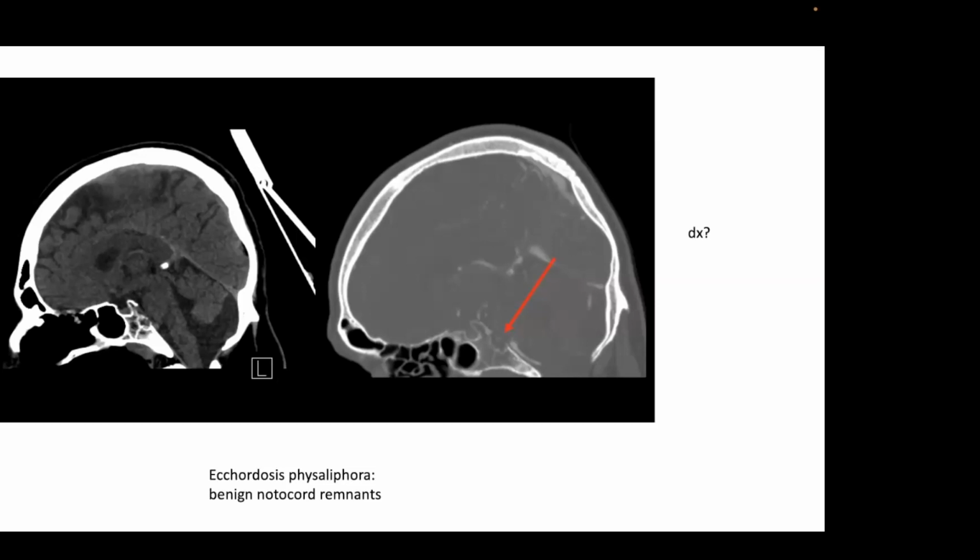If there's bony destruction and there's enhancement, then you're going to call it a chordoma. If it looks like this with remodeling and no enhancement, you should favor ecchordosis. I think the best thing to do when you see these lesions is to follow them up in like 6 months to see if there's any change. But I want you to recognize this is a rare entity, but it can be mistaken for a chordoma, which of course would lead to a pretty impressive degree of intervention to establish the diagnosis here, which is not necessary.